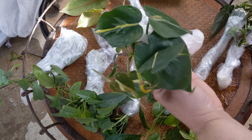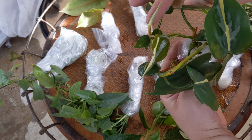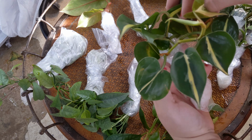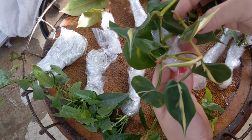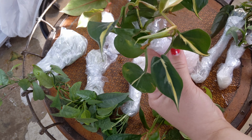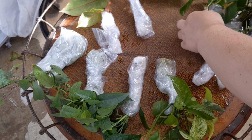I have this Philodendron White Stripe, which is doing very well. Again, it also has some new growth right here. I think there's two cuttings in here. Yeah, and then other new growth is tucked away under here. This guy kind of circled in on himself. I'm not sure what's going on there, but it's still a cute little plant nonetheless.